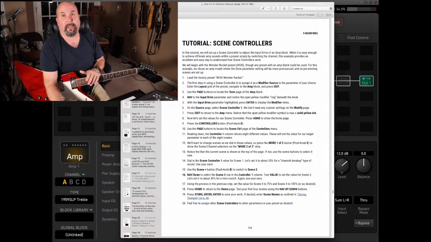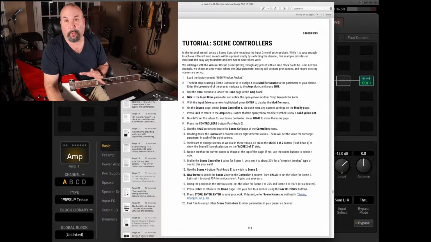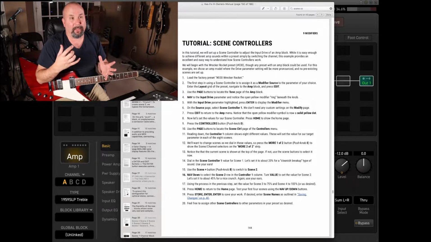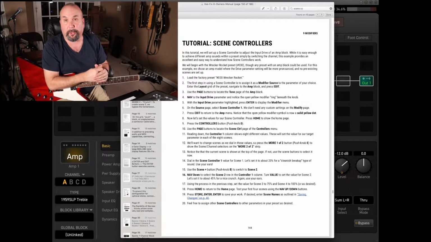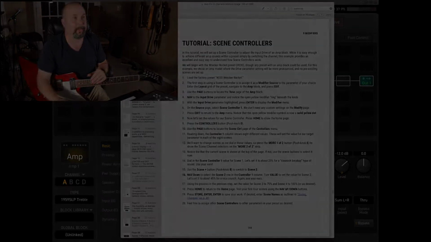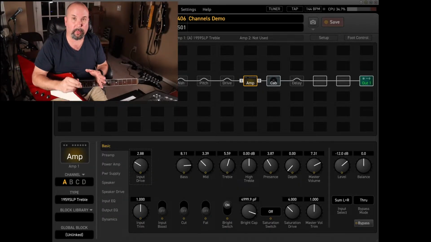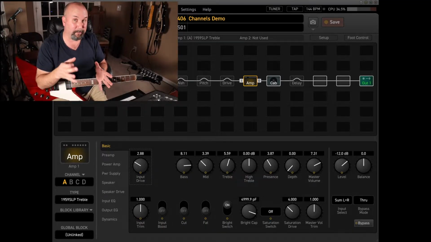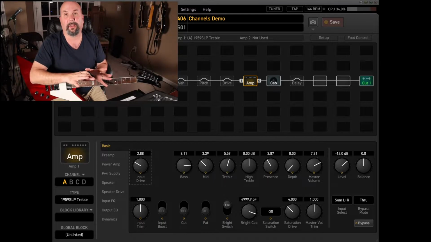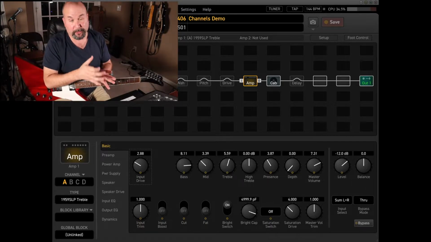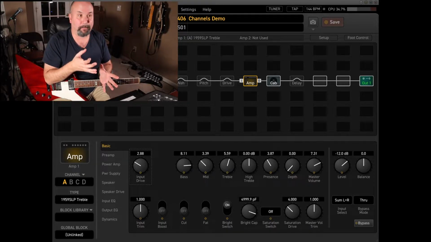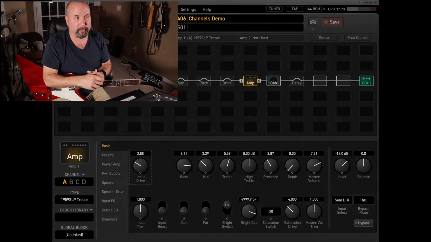So, I would suggest to at least understand how the scene controller works, and then you have that. It may come up some other time where you say, you know what, I'd rather use a scene controller rather than using channels, although channels is awesome. So what I wanted to do first was quickly cover scene controllers and then jump over to channels, and I'll show you a preset. We'll actually make a simple preset, and then I'll show you a finished preset that I did earlier today. We're not talking about capturing the perfect tone here or even a good tone. I really just wanted to show you what you can do with channels and or scene controllers.